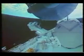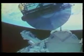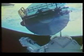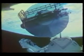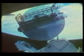And that went pretty well. Mike was able to get the positions that I needed just as I had trained for them to be in. We attached the electrical connections that were needed and expected. We were able to then attach the spun bypass unit that you saw me checking out. That was the first time we had any indication that the satellite was really alive, and the first good indication we had that our repair was going to work. We had evidence of good battery function in the satellite.